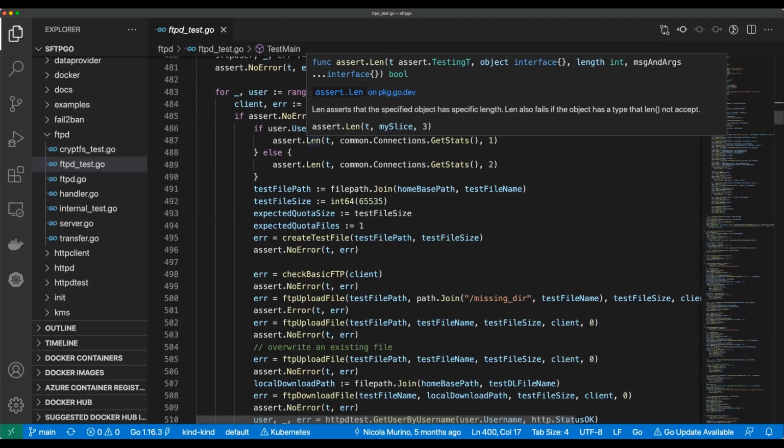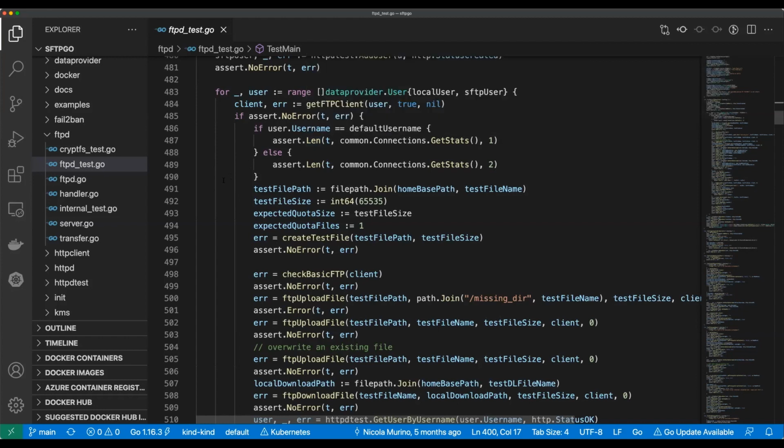So that's all right. So, okay, but the behavior that we're testing is if the user is the default user, then the server has exactly one connection. Otherwise, there's 2. Does that mean the default user is always already logged in? Or, if you're connected as a non-default user, then there'll be your connection plus the default user's, so there'll be 2. I don't know, and we never will. Fine. What's next?